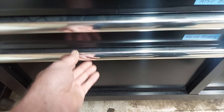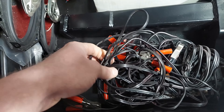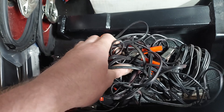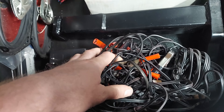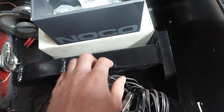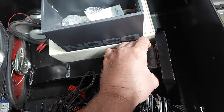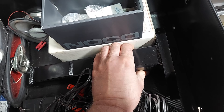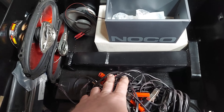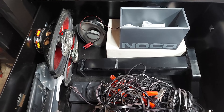And then this drawer is just kind of a catch-all. This is a battery charger for doing multiple batteries at once — kind of like if you go into a salvage yard and you've seen they just have a bunch of batteries on a bench charging them. This is basically that. I recently picked up this hub shocker — my boss has one at work, we usually use his. I've got a buddy that needs a wheel bearing hub assembly done, so I got this one for at home. And there's just some spare speakers in here as a catch-all.